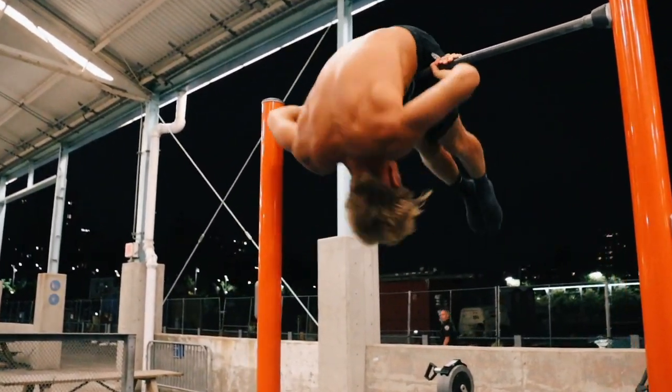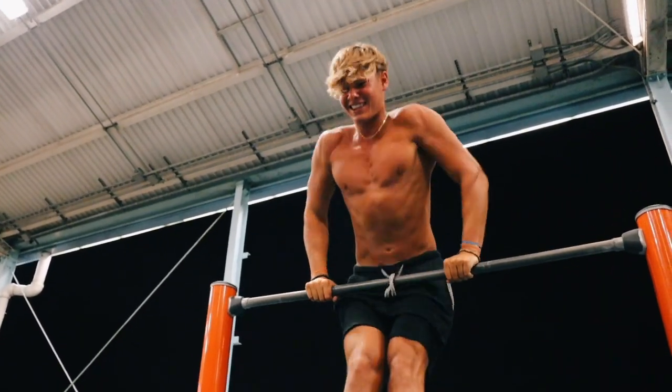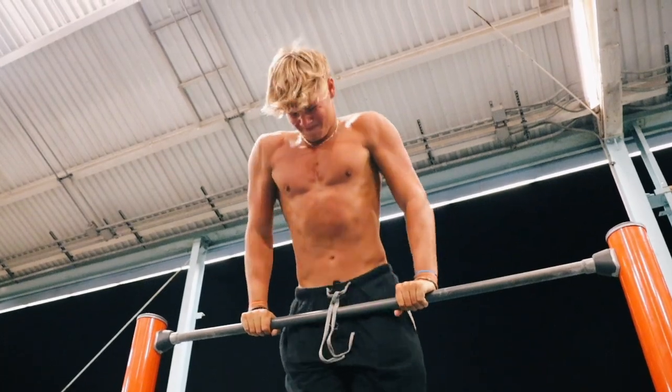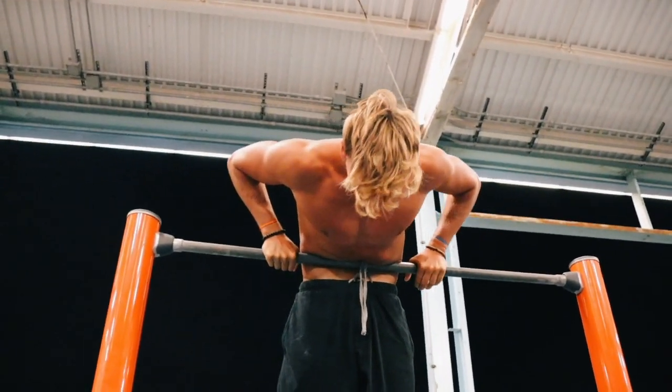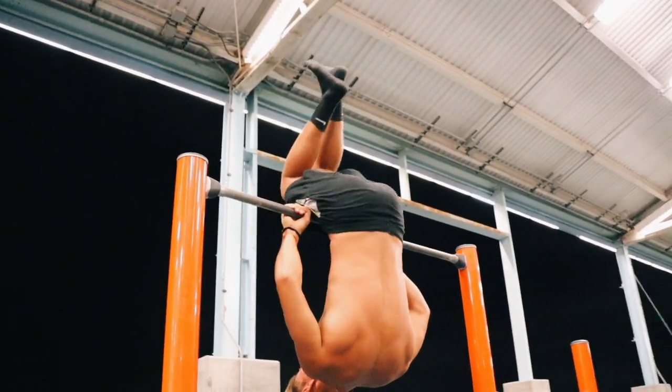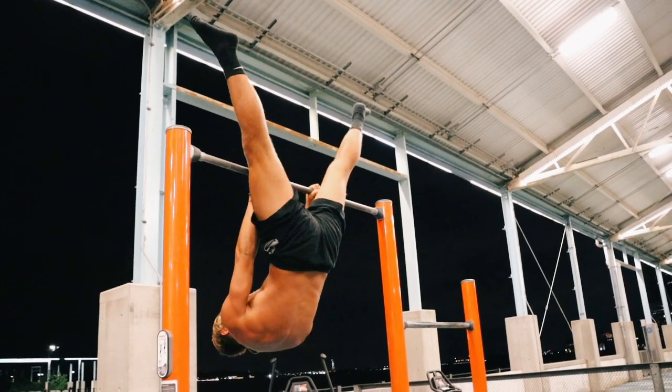Flip back over. Ball dips. Let's go. 15. 2. 3. Push that. 4. 5, 14, 15, let's go, flip back over, straddle that, no, you got, okay.